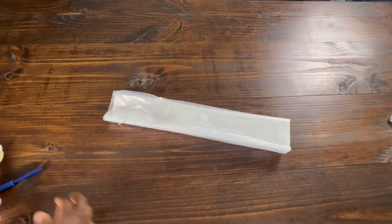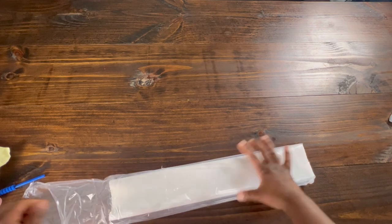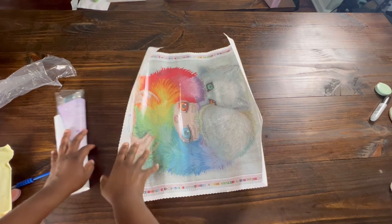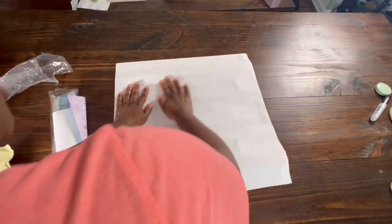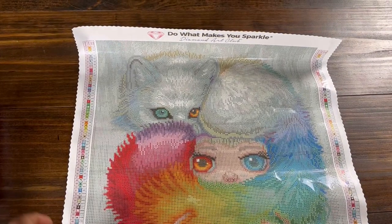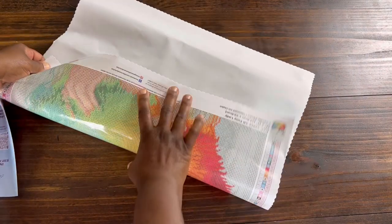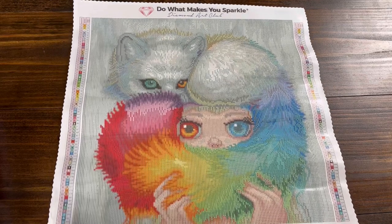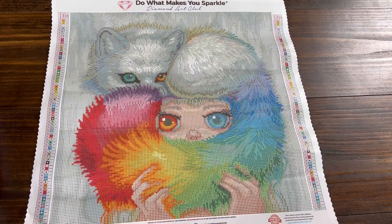So I'm going to set all this to the side and then we're going to get into the good stuff. Oh my gosh, she's so tiny! I don't know what to do with this — it's so tiny, oh my goodness. It is so cute and so tiny. Let me roll it backwards because it is not trying. Hopefully by being so small I can roll it easier. Oh my goodness, y'all — it is so pretty, it is so little!